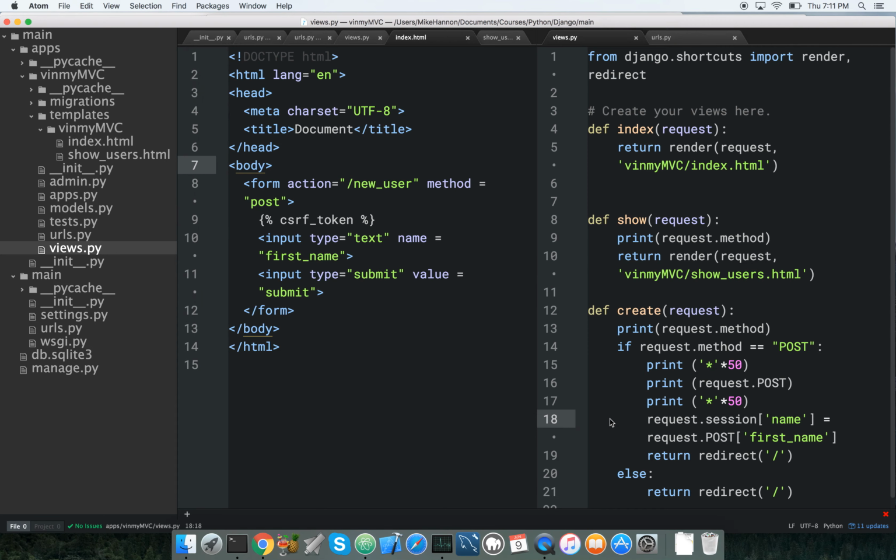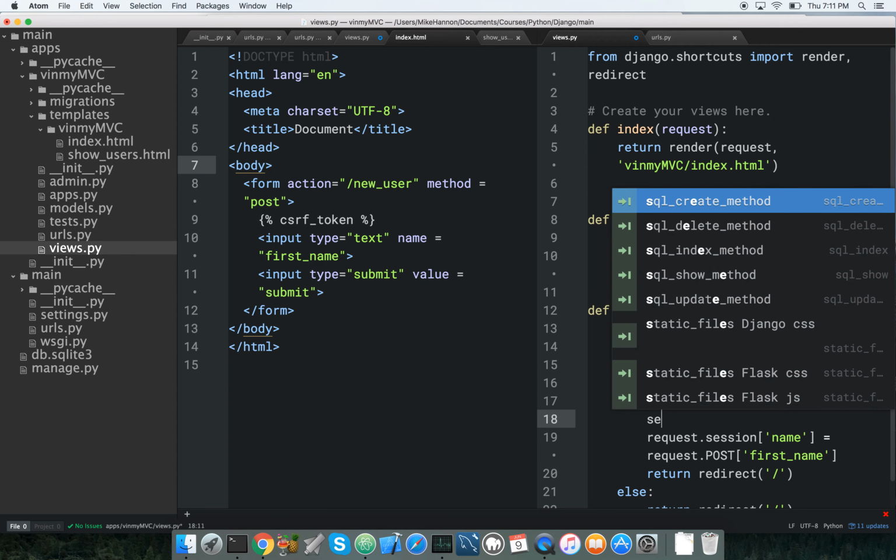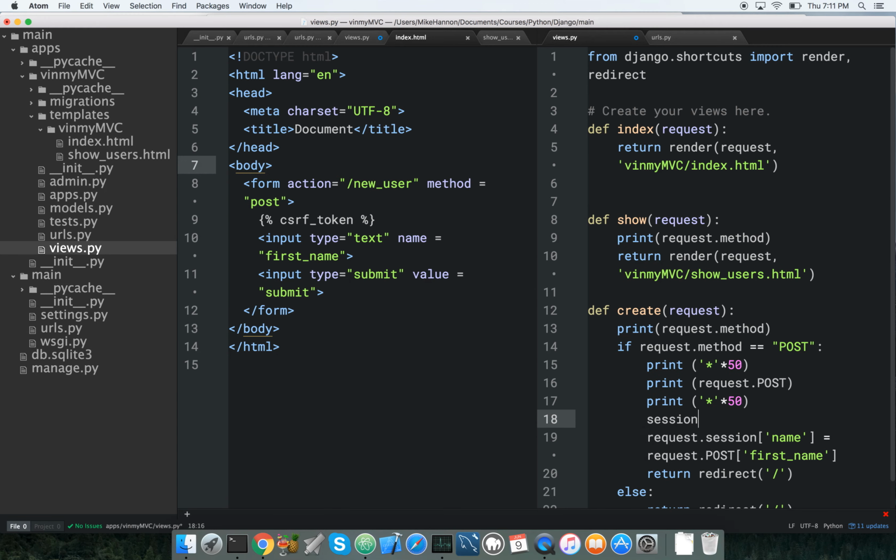All right, so last time I kind of left you off with these stars in this request.POST. Let's go ahead and set a session variable: request.session['name'] equals request.POST['first_name']. So this is a lot like Flask again. In Flask, to set a session variable, we just wrote session and then whatever the key variable is. In Django, we have to say request.session. Big change, I know. It's going to be tough to write those extra 8 characters. But you'll get used to it. You'll get over it. All right, cool.